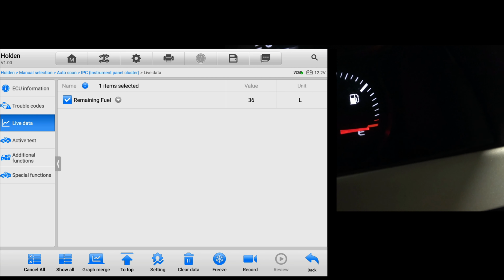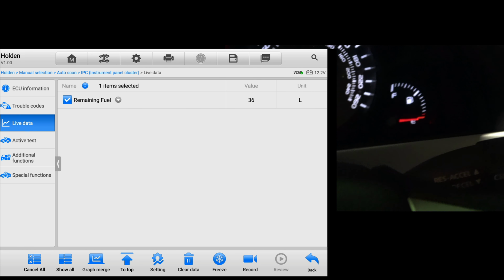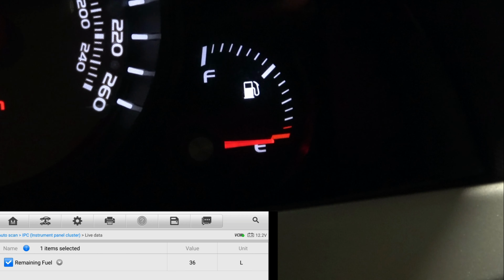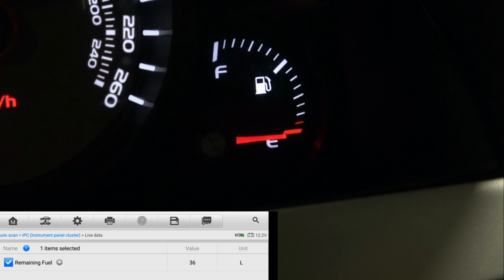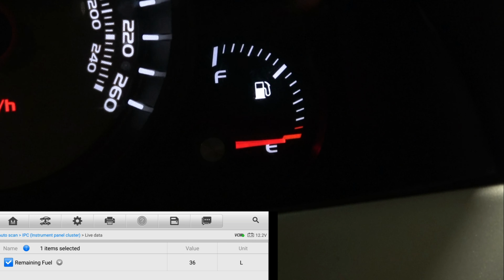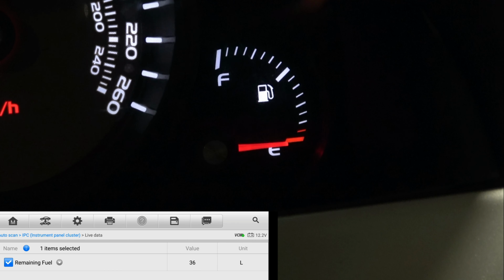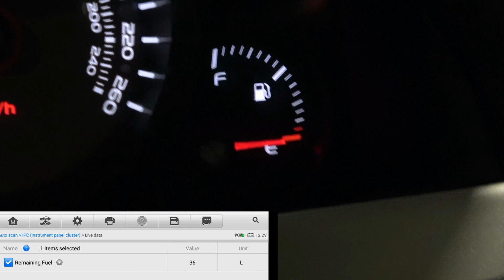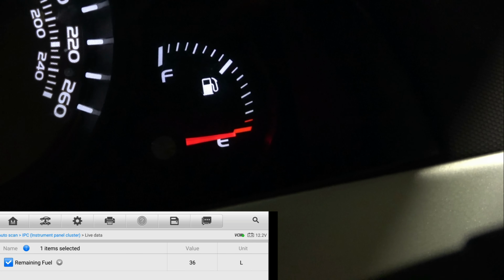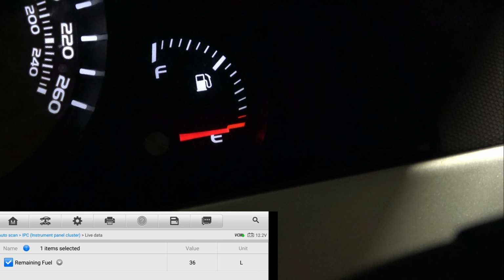So what I'm trying to say is I don't think the problem is in the fuel tank, okay guys? I think the problem is in the instrument cluster, because the fuel level sensor in the tank is sending information to the instrument cluster computer, which we're seeing as 36, but the instrument cluster should be commanding the gauge to show 36 liters, and something is going on in the cluster.